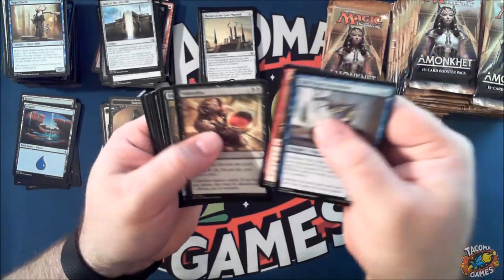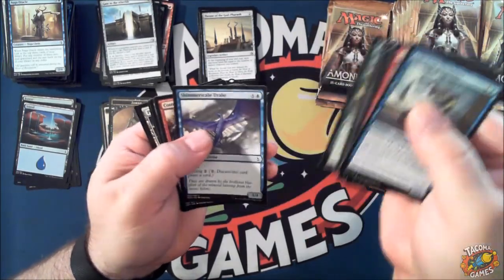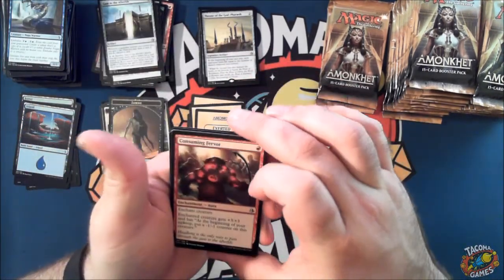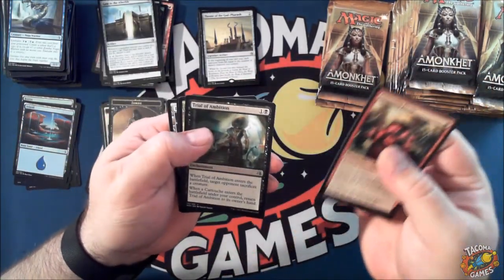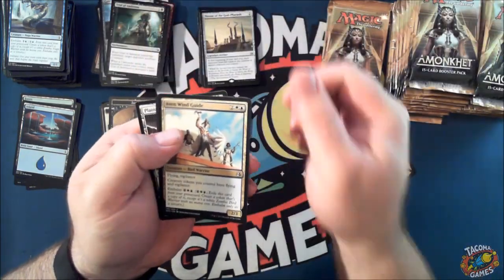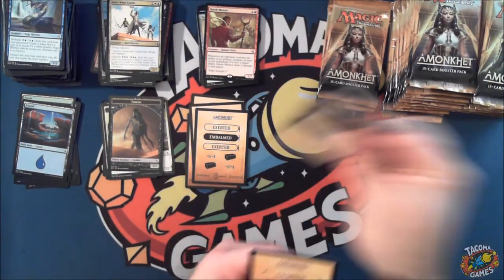Alright. Consuming Fervor, Trial of Ambition, Aven Wind Guide, and a Harsh Mentor. Nice pull.